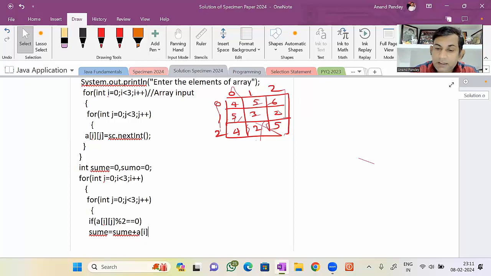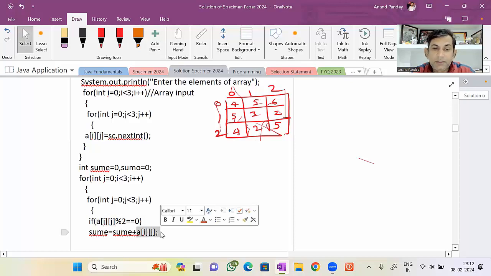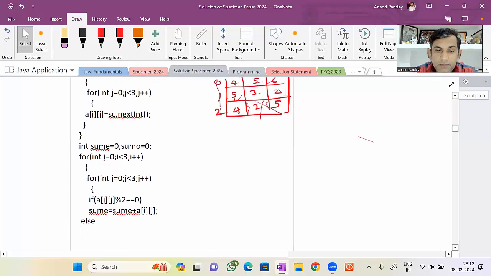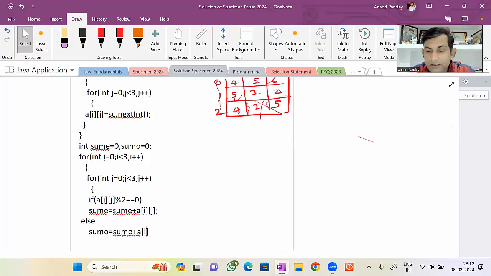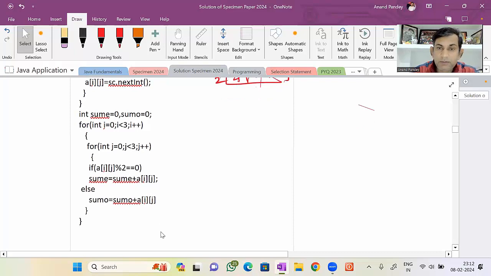That value will be added to the sumE variable. And if it is not an even number, then obviously it is an odd number, so for that we have the variable sumO equal to sumO plus a[i][j]. Inner loop close, outer loop close.